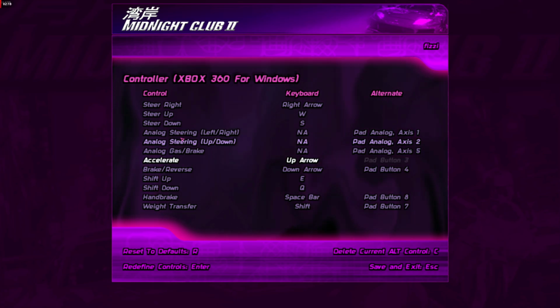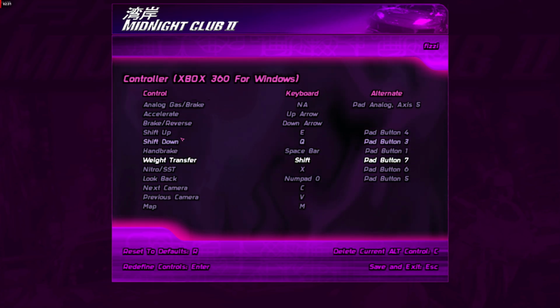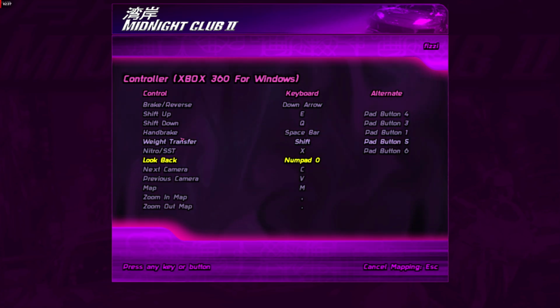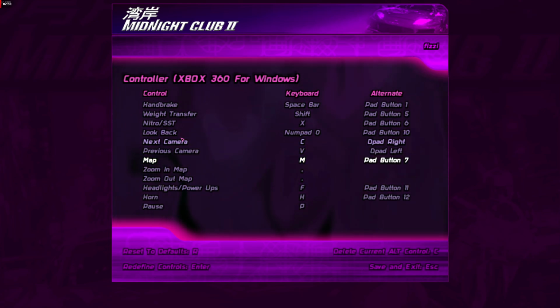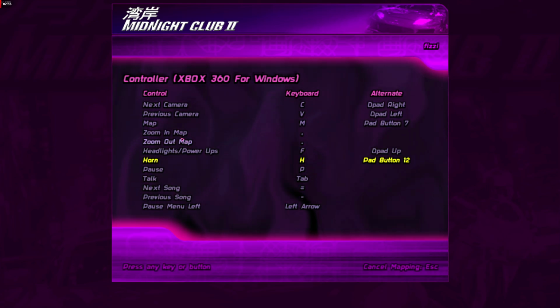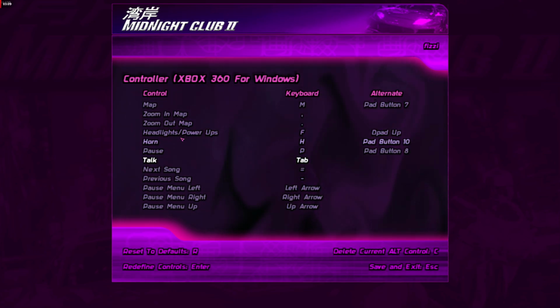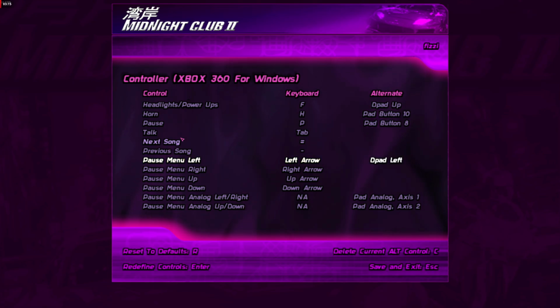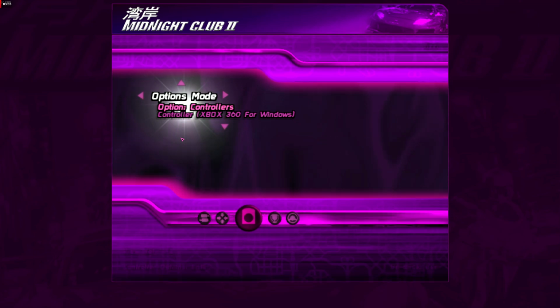Unlike the PS2 version, you can set the analog triggers to control gas and brake, much more in tune with modern control standards. One annoying thing you will notice is that the menu control buttons you set will not apply to the main menu, only the in-game pause menu, mainly the select and back buttons. There is unfortunately no way to fix this. Directional pad up and right also might not work for whatever reason, but analog stick navigation does, so make sure to set that up.